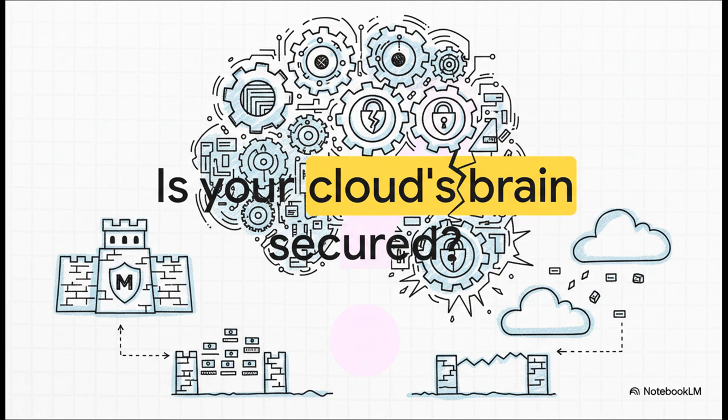So as we wrap up, this whole incident is a powerful reminder of the shared responsibility model in the cloud. We are responsible for securing our workloads, but we have to place an enormous amount of trust in our provider to secure the control plane. This time, Microsoft caught it and the system worked. But it leaves all of us with a lingering question we should be asking. How secure is the brain of your cloud?